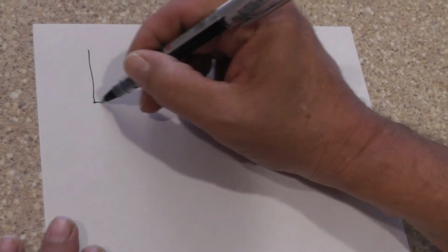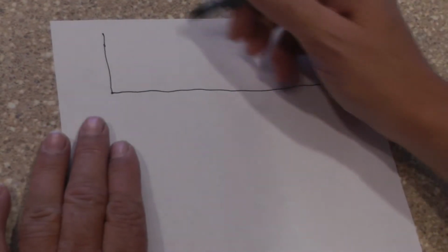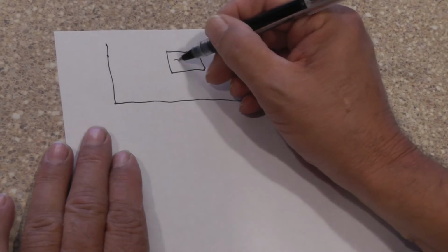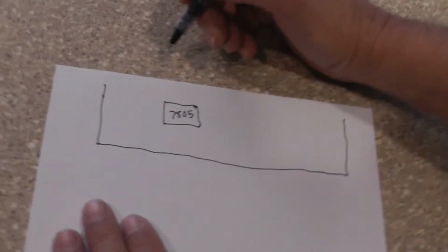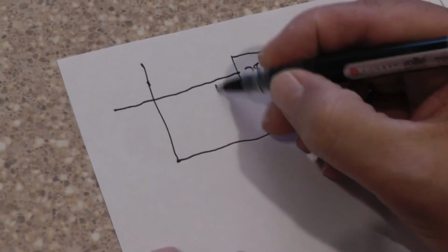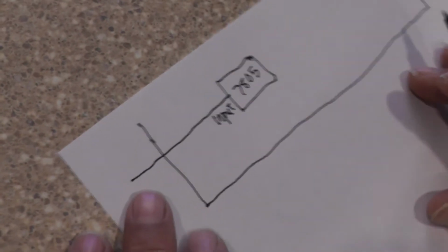Alright, first we're going to have the PCM. I'm going to draw the PCM up here. Now inside of the PCM we have a voltage regulator. I'm going to draw that as a little block. This might be a 7805, which is a 3-terminal voltage regulator. This right here is going to be our input. Input is where our source voltage is coming from.